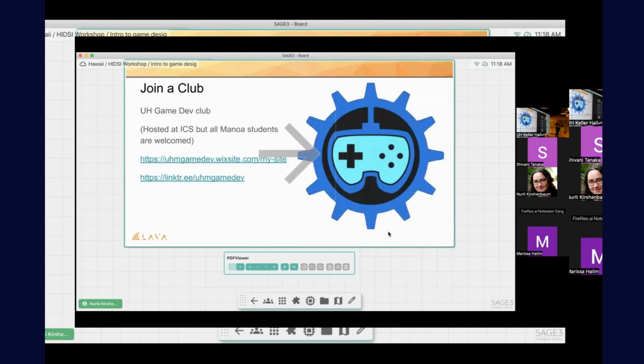And lastly, if you are in Manoa, we do have a game dev club. It is hosted in ICS, but anyone in Manoa, even if you're in a different department, is welcome to participate in the game dev club. They are currently in the middle of a game development cycle, so you probably can't join right now, but they'll be finishing at the end of the month, and then you can lurk in their Discord or whatever and see when they're going to start a new one.